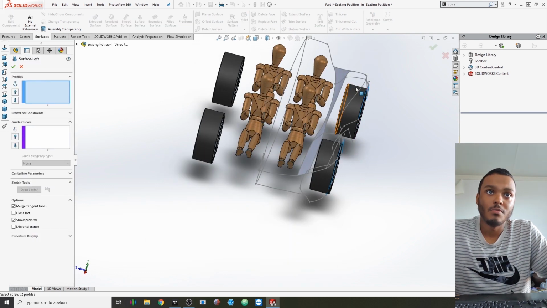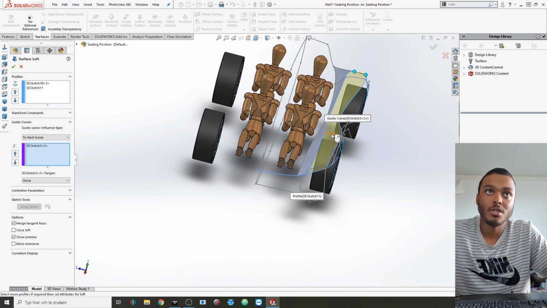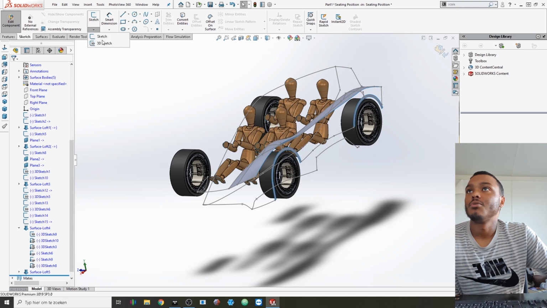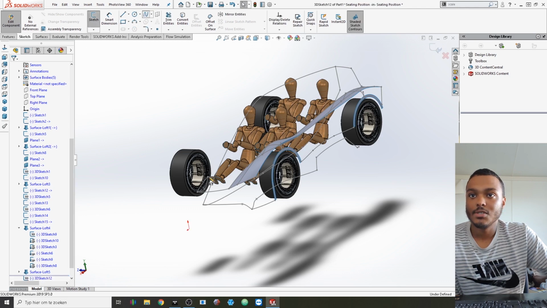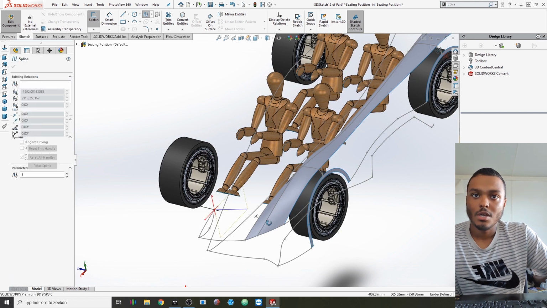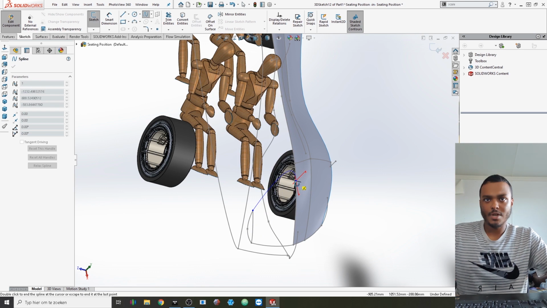So the next will be this center line, and it's again the same process, just repeating it over and over again. Here at this point, I'm going to use the 3D sketch again, and I'm going to use this point, and I wanted to attach it to fade in that part right there.